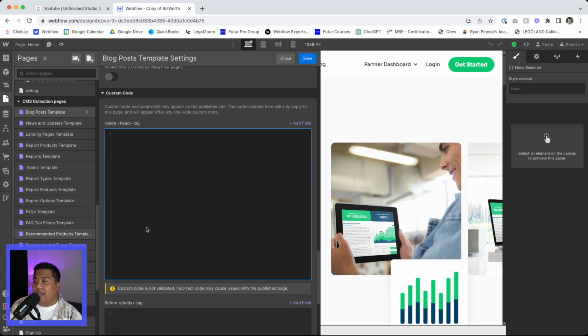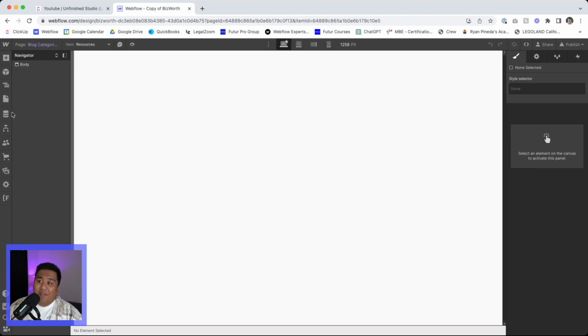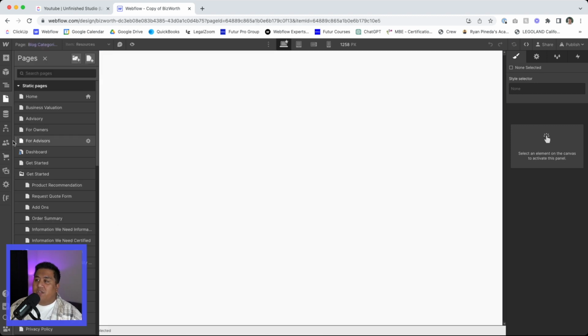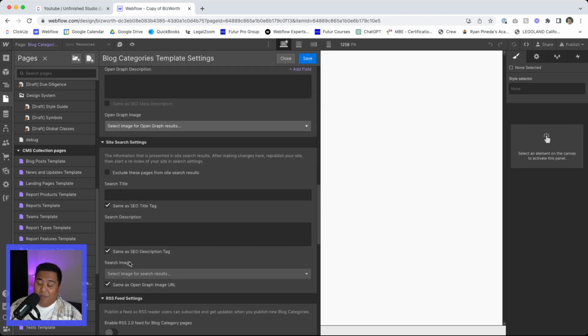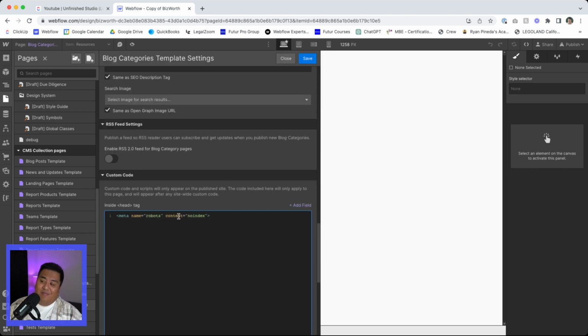It used to be that for some of your template pages that you use for like reference or multi-reference, you actually don't have any content. For example, if I click blog categories here, I don't have any content there. So what we usually do in these situations is, we used to, keep in mind, I say used to, because this was developed a little bit before the feature came out, you would put robots noindex.